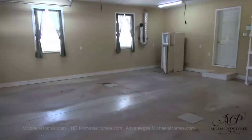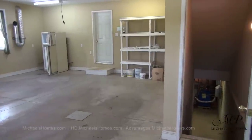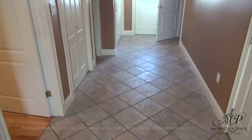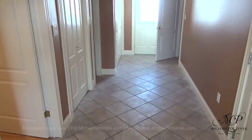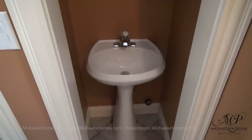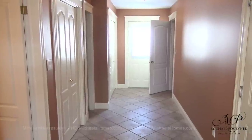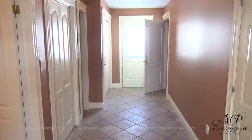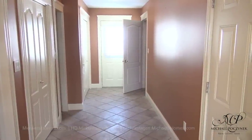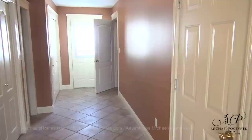We're going to enter this house through the garage. That door there will get us into the main home, and this door here brings us into the basement, which we'll go through last. This would be the hallway between the house and the garage. To the left is a large closet. We've got a little sink there for washing your hands. Main floor washer dryer in those doors to the far left. We have a door behind me that goes out to the front deck, and a door in front of me that goes out to the back. And this door here in center frame goes upstairs to a rather large bonus room above the garage.